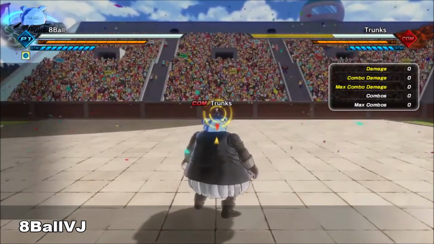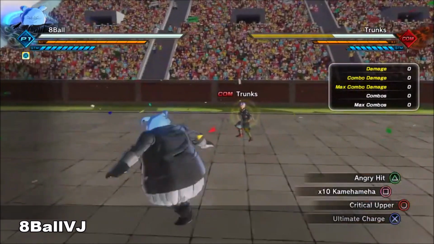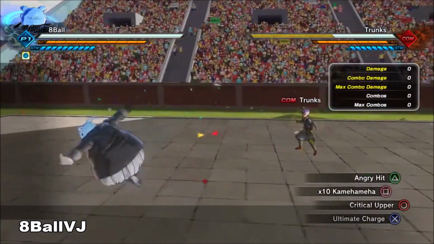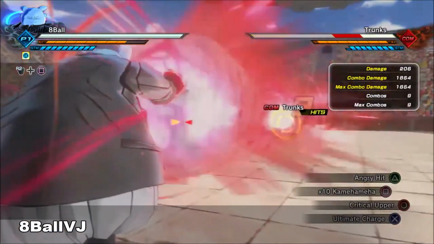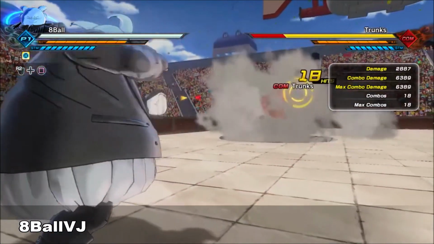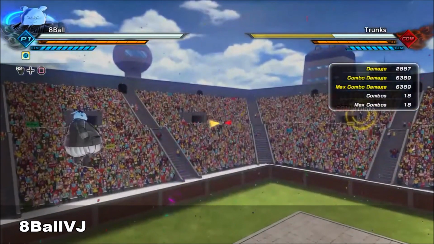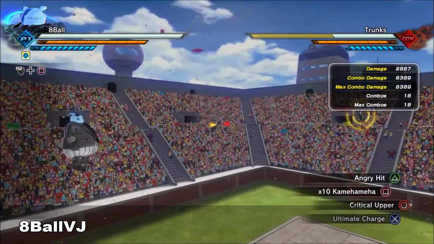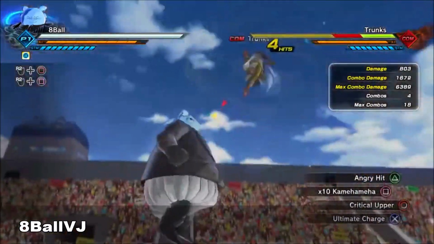So yeah, here you see that I got max green health, pretty much damn near unstoppable. So yeah, there you go. I'm about to show you guys the moves. I'm going to Kamehameha fully charged up. Okay, doesn't do too much damage. As you see, it's quite low. Like I mentioned earlier, a little bit over 6K. Not great, but it ain't terrible either.